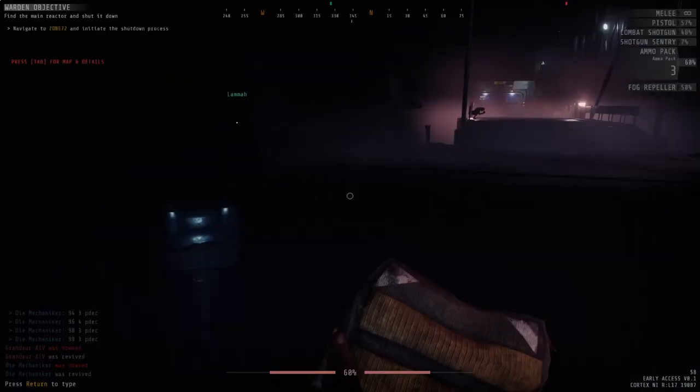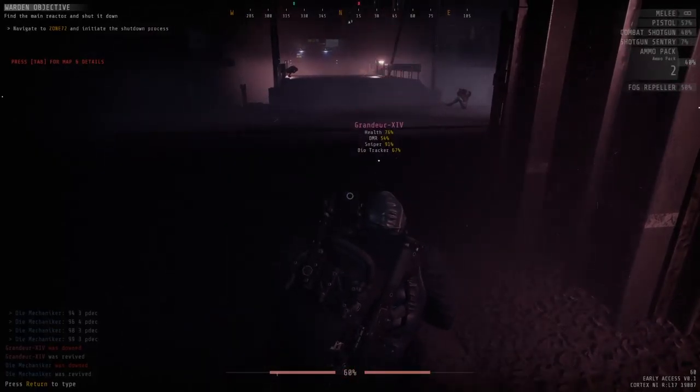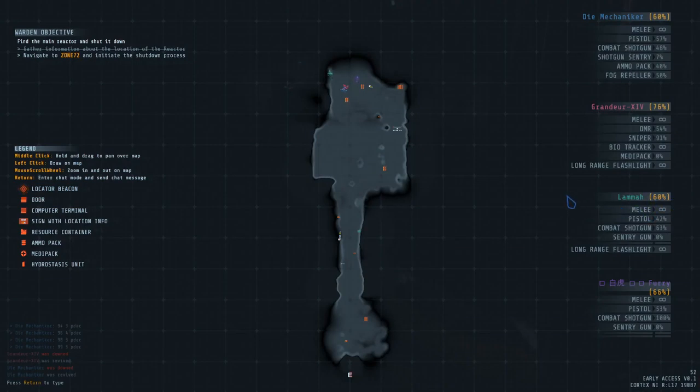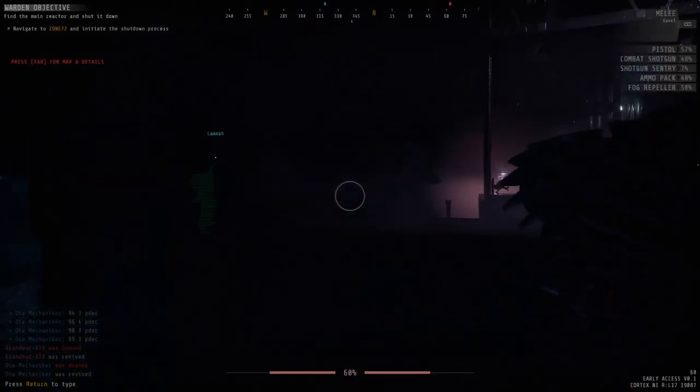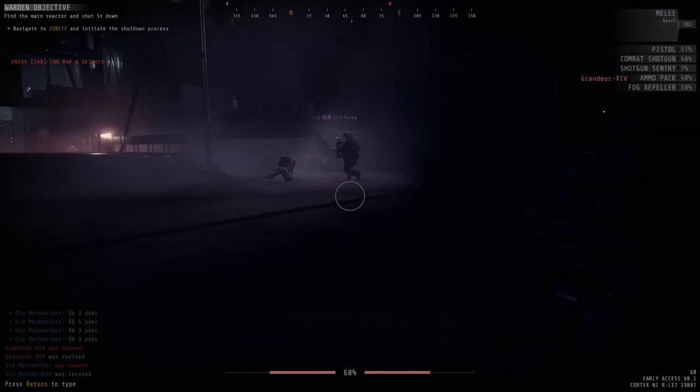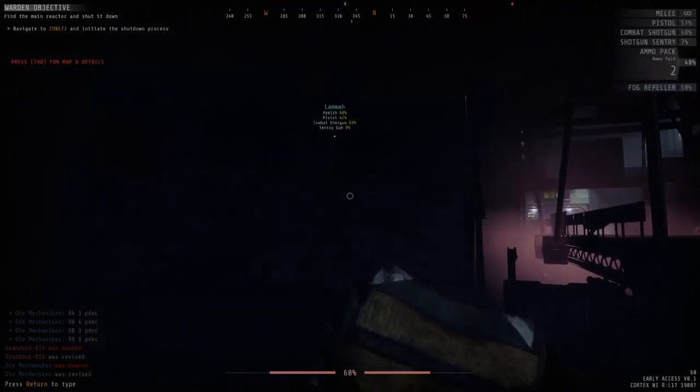Ammo is kind of dire. Like I just picked up 5 ammo packs, and there's 2 more in this box. I'm gonna use a copy. Ammo. I can use some ammo. Okay, watch out. There you go. Still low on ammo.